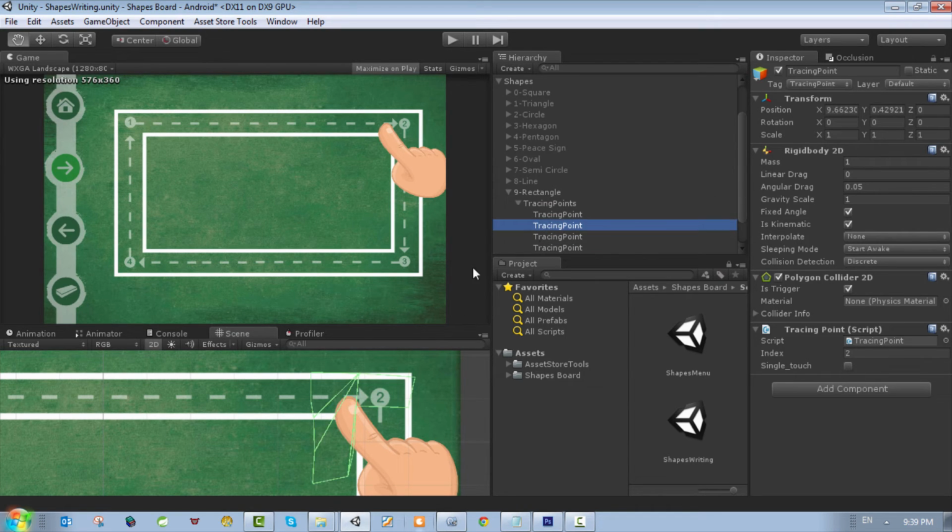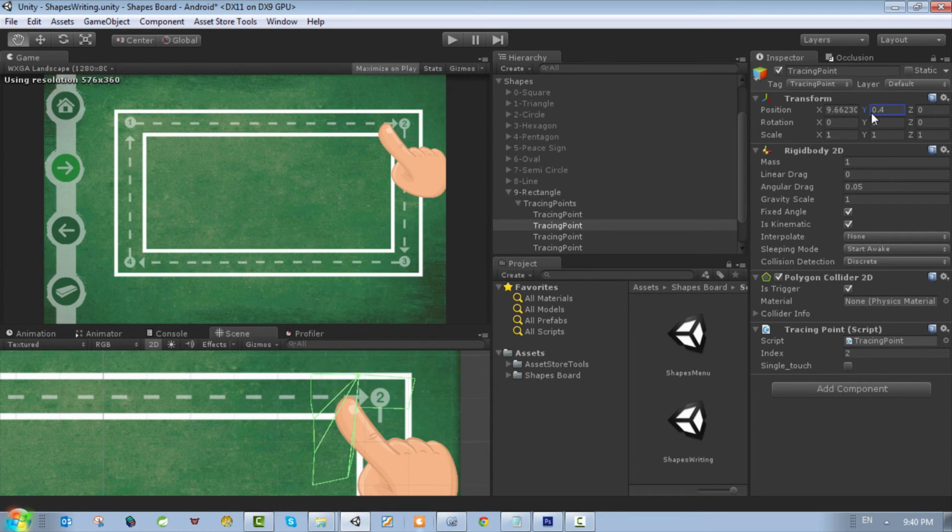Basically we can select this tracing point and control its position. We can just reflect it, and it's going to be reflected here. Let me reflect it here.